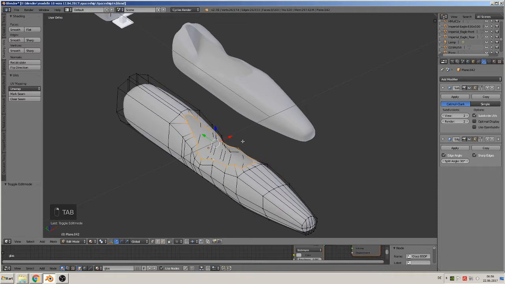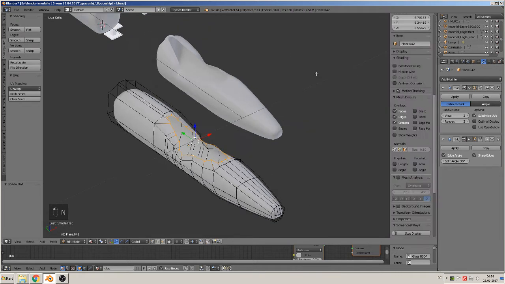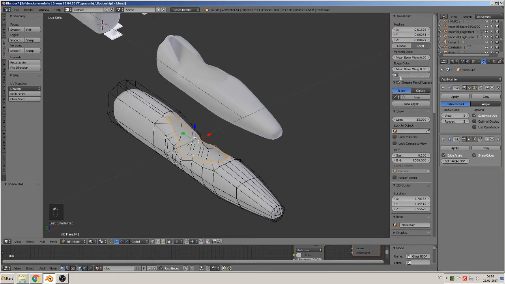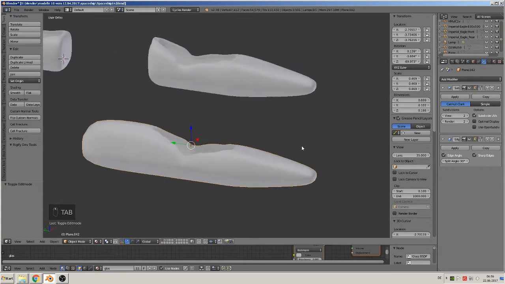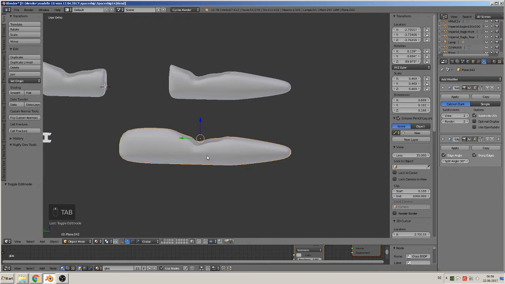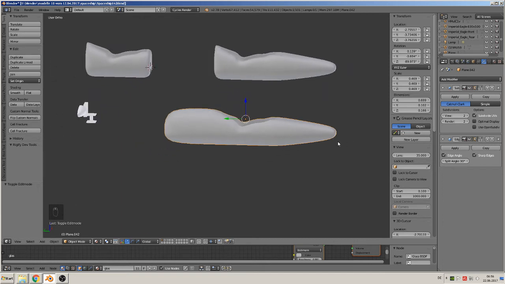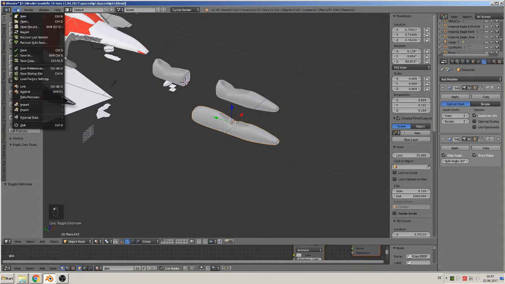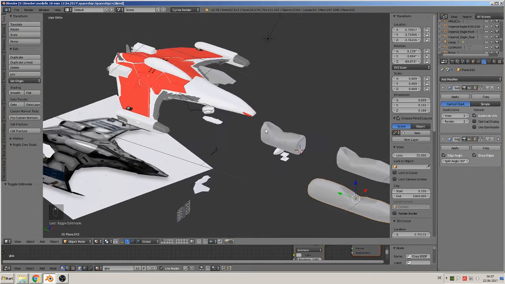We can make one thing, we can make that flatten, and we can say it should be a mean crease value of 1, then it's sharp 1. Good. Now we can do it on this place. File save.